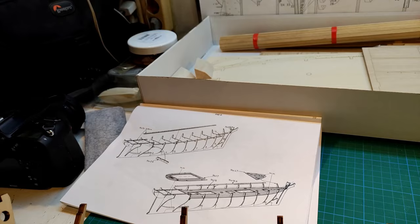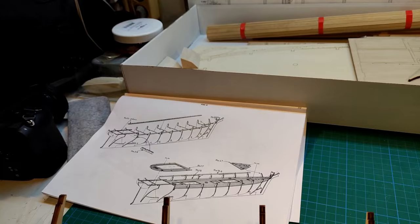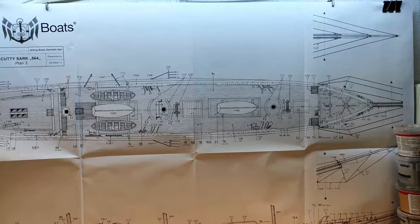And then, after we throw on the deck, we'll do the wiring. And that requires these schematics and a lot of study. We will see that when the time comes.